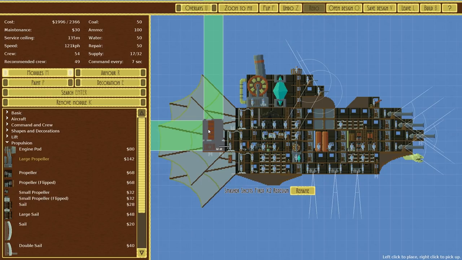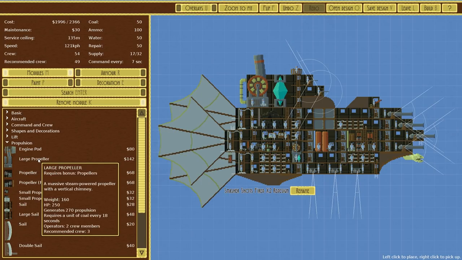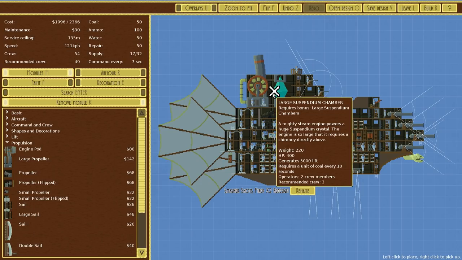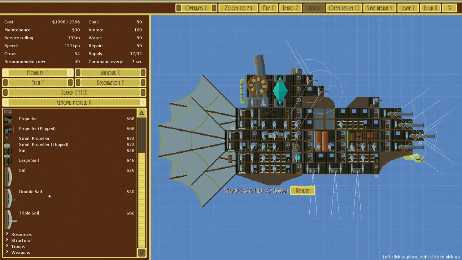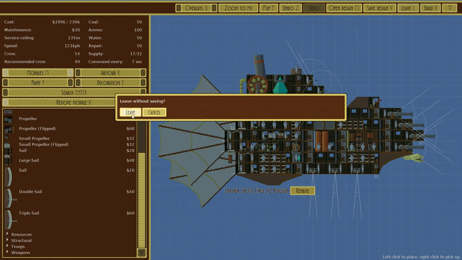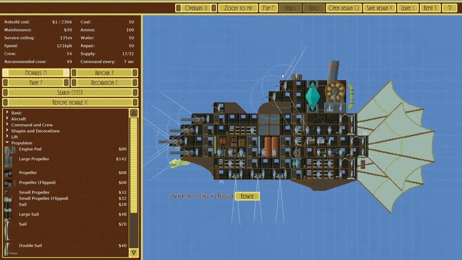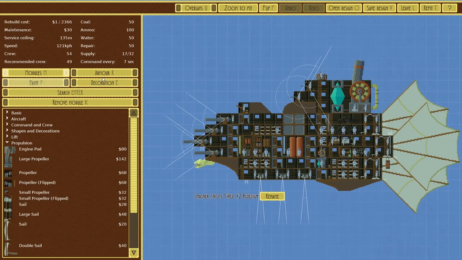I mean, we could take the... How much does that go through? It takes a unit of coal every 18 seconds. A unit of coal. That doesn't even use coal. Right now, the coal just goes to the suspendium chamber. So I don't know about changing that right now. I'm going to leave it for the time being, because there were some things I wanted to do. Right, we're going to go to armor.